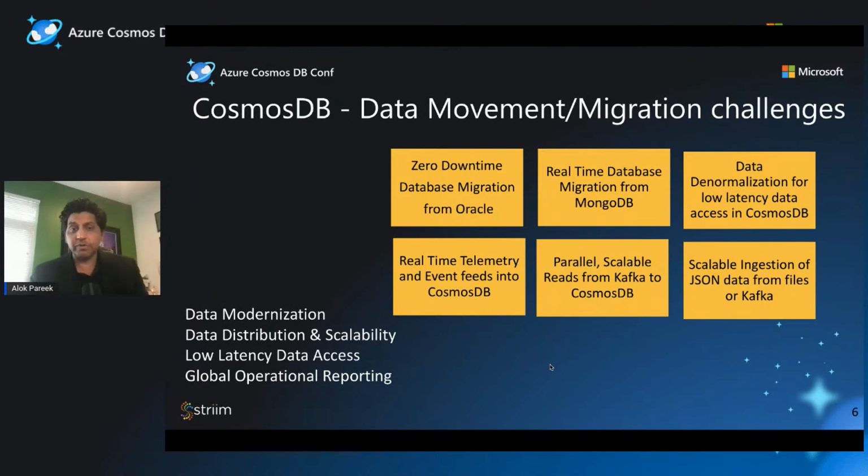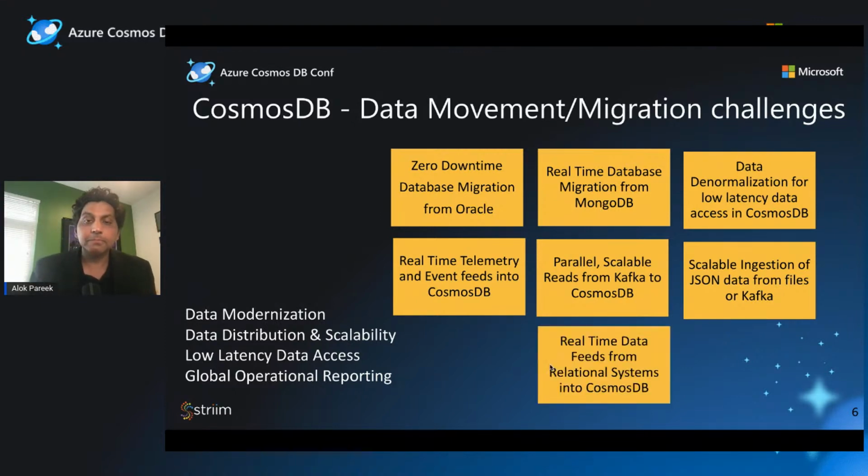So these are what I call the use cases, if you will, which are meant to be addressed. Of course, we are focusing today on the migration and the data movement, which is very real time, so that, let's say you have an Oracle system running, you set up your Cosmos DB system, and then you sync them up, and ultimately you pull the plug and have a new application running on the Cosmos DB side.